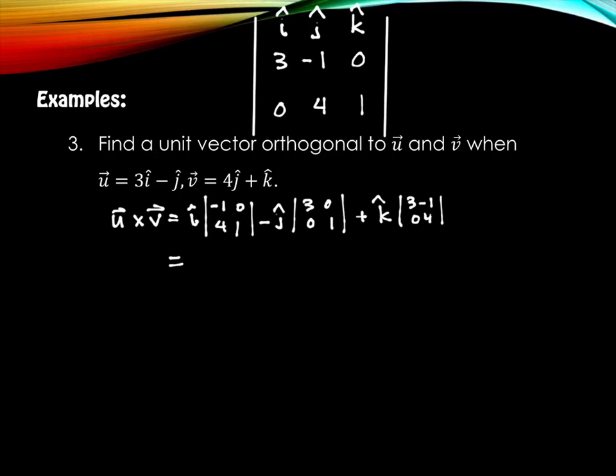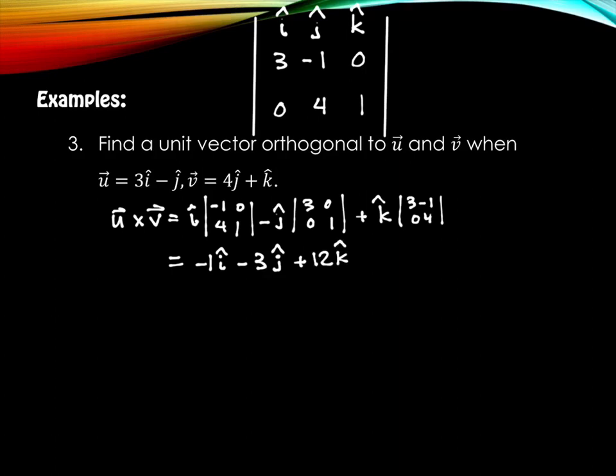Okay, first determinant. What's the value? Negative 1. So negative 1, so now I have negative 1i. How about my second one? 3. Negative 3. Yeah, it's 3, and then we have the negative j, so negative 3j. What is the determinant after the k value going to be? 12. Yep, so we have a 12k.